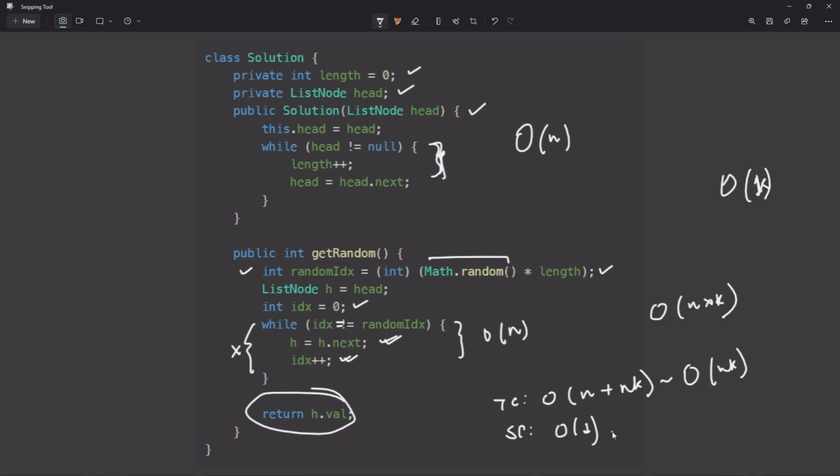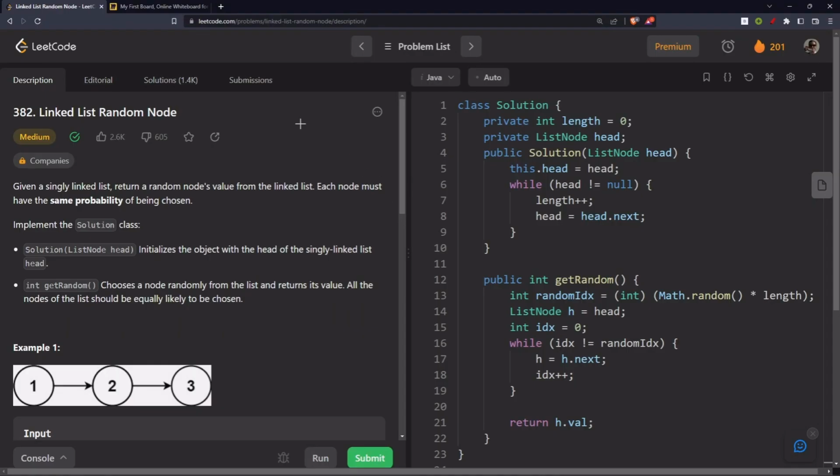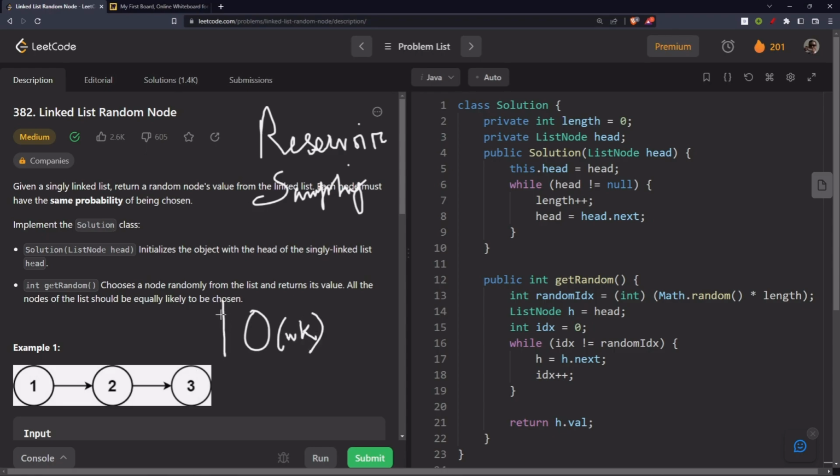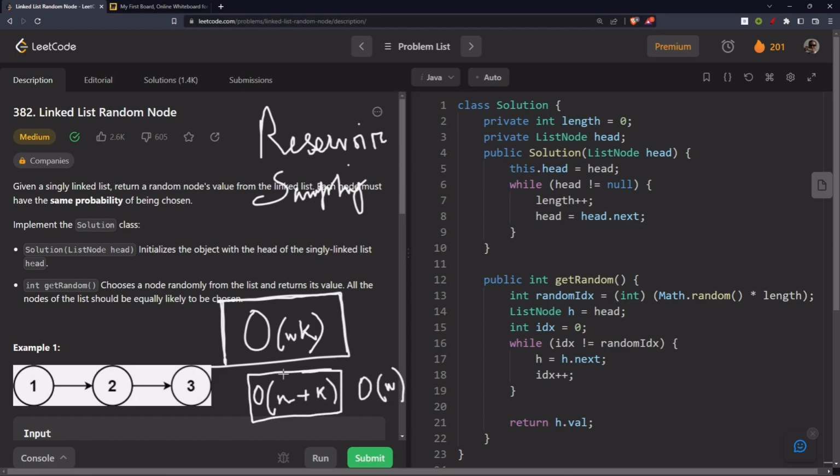Okay, so that's all from my side. We can also use an algorithm called reservoir sampling, but that would be another big O of n into k algorithm. The last one that we saw was also big O of n into k, right? And the first one that we saw was big O of n plus k, but it used big O of n space, isn't it? So time complexity wise, I feel that the first one is the better one. Okay, so yeah, it's totally your call.